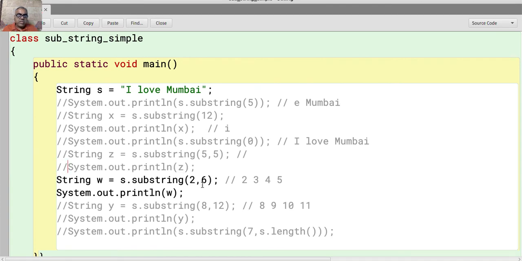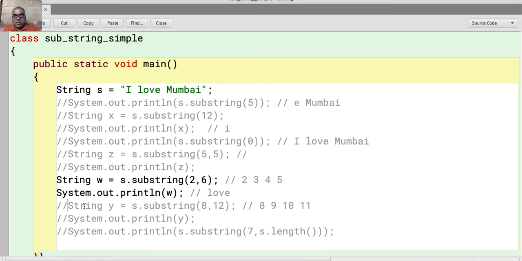So for the first answer we take 2 to 6. So 0, 1, 2. 2 is L, and 6 is excluded. So 2, 3, 4 and 5. Only LOVE is going to be taken here, because 2 to 6 has been taken.